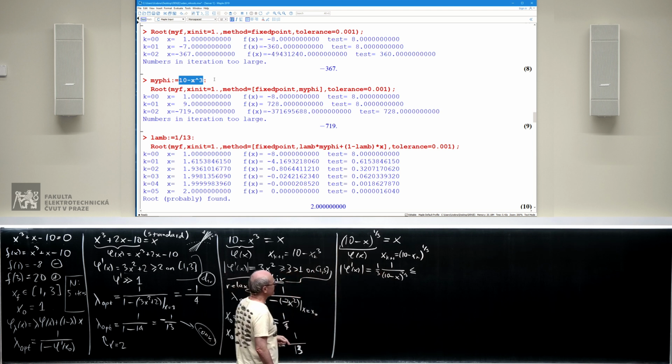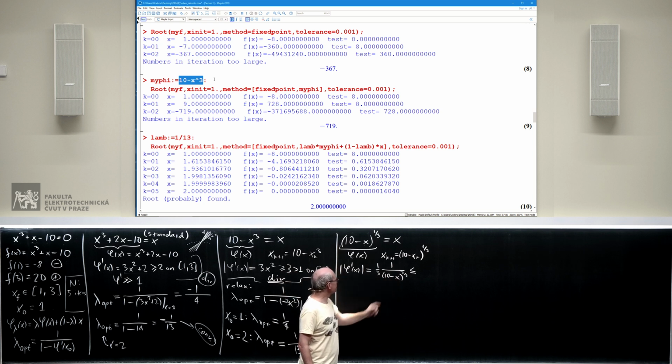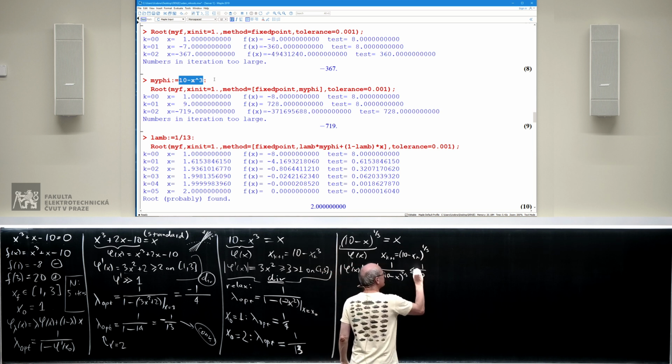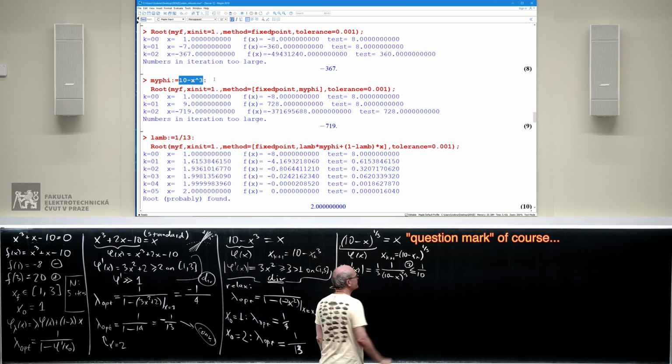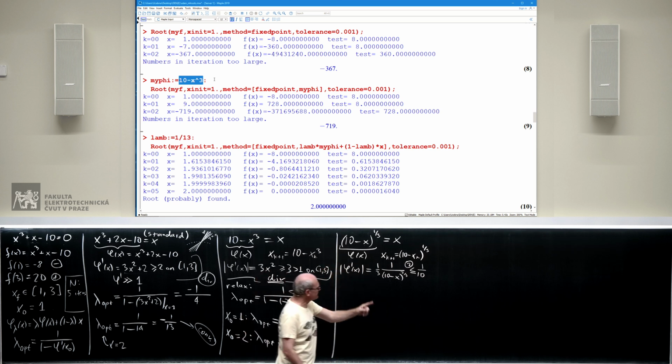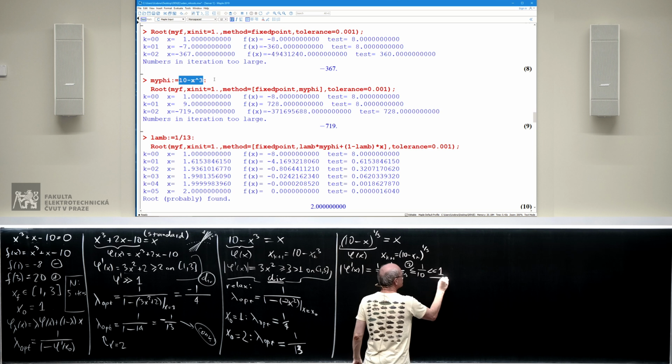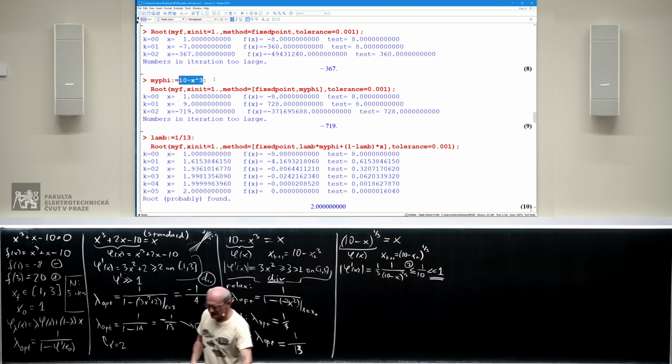The smallest possible value for this is when x is equal to 3, and then there is something like 7 to 2 over 3. This is a large number, so the whole thing is a very tiny number. I don't want to calculate. Okay, 7 squared is 49, which is about 50. Cubic root of 50 is something like 3 and something, roughly, I'm just guessing. This should be less than 1 over 10, which is definitely much smaller than 1. So I'm very, very optimistic. This should work right out of the box.